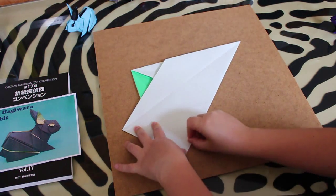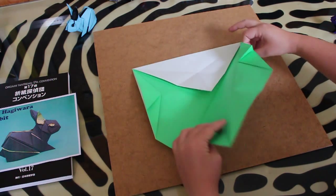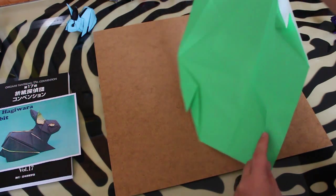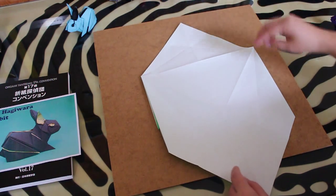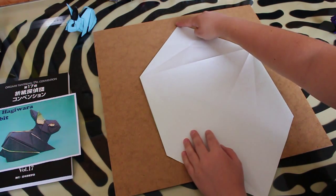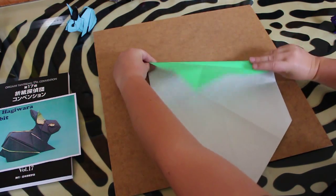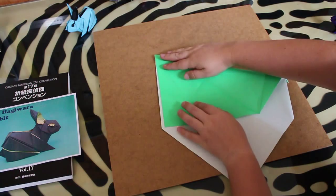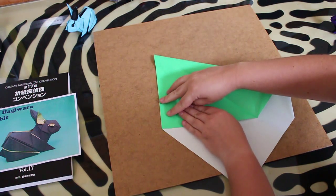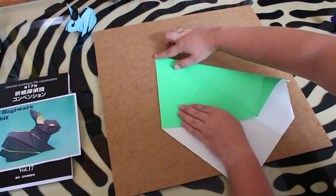and going all the way through. Unfold the top, turn the paper over, and now we're going to bring this top edge over to the side, like that, and these 2 points here will meet, and it goes through this upper point.